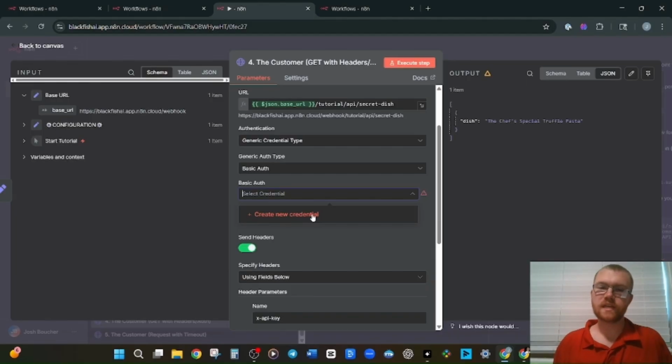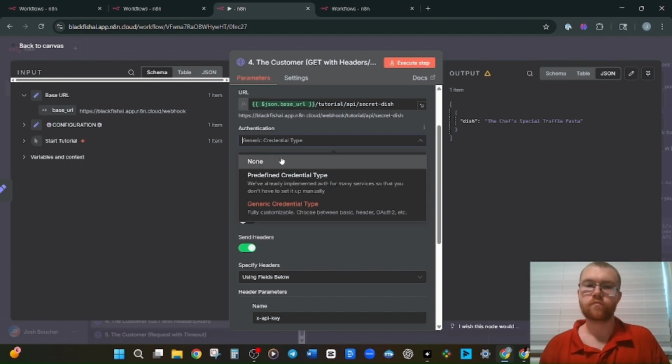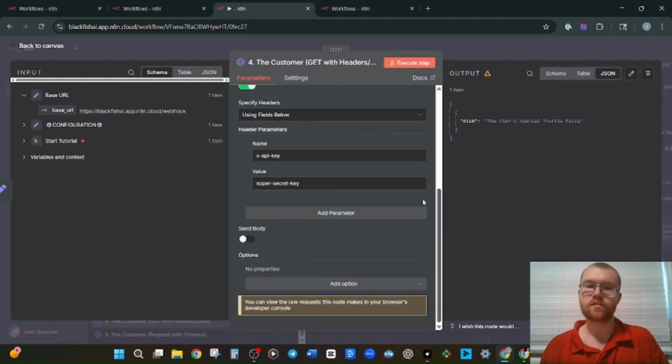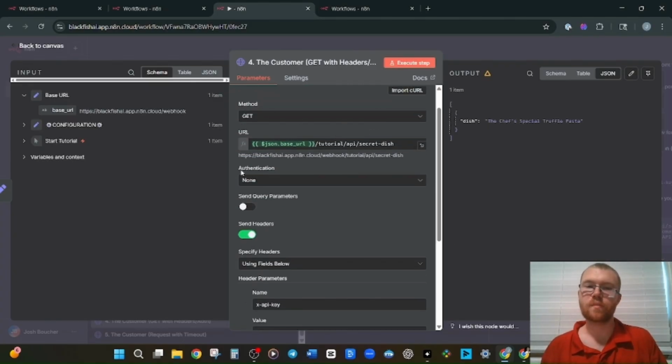It will usually give you an API key, and that is a string of letters and numbers that say this is who I am. Now, right now, we are going to go back to none because you can see an X API key is already in our headers, so we don't have to worry about configuring the authentication.